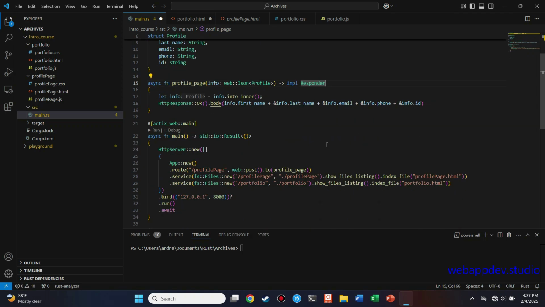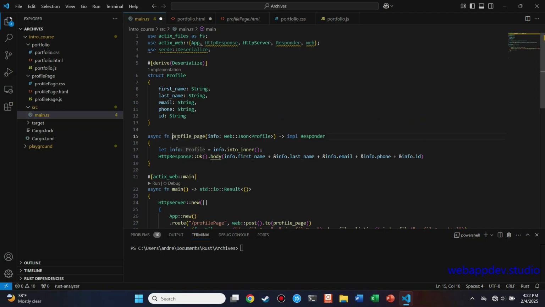TLDR. To summarize, when a person goes to the website name/profile page, it makes a post request. They trigger this function, which then links the JSON as info after being deserialized as a struct here.